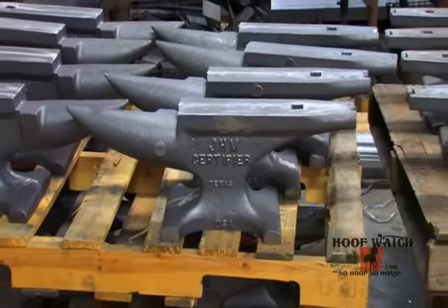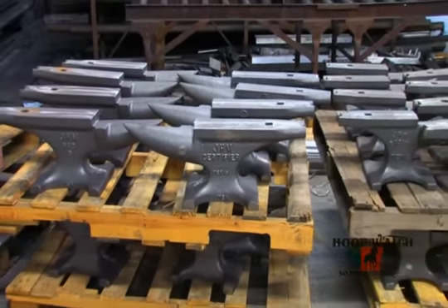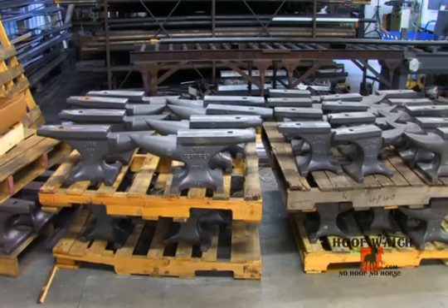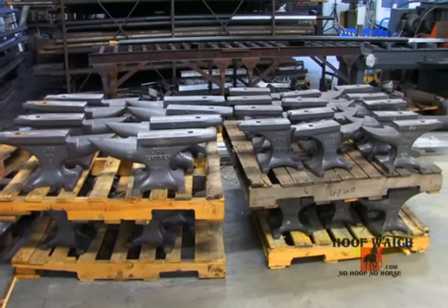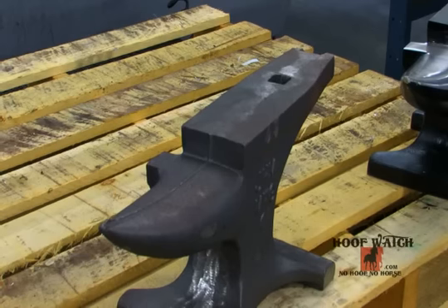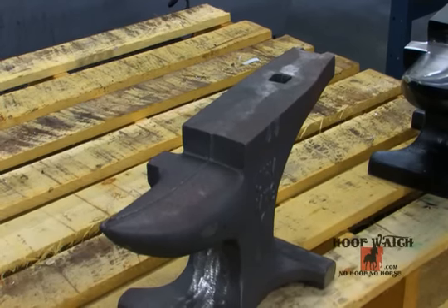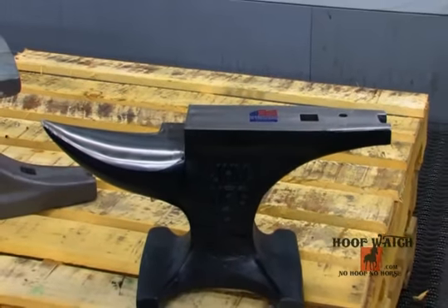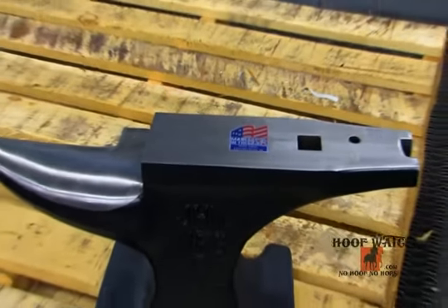Hi, my name is Mike Rourke. I'm the production manager here at Anvil Brand. I've worked here since 1990. Once the anvils go from this shop, I coordinate the heat treating processes, which is done in Peoria, Illinois. They get oven-baked to 48 to 52 on the Rockwell C test. Once they get back to our shop, we take them to another facility here and hand-grind them. We do the finished product — hand-grind them, inspect them to see if there are any air pockets from the sand molds. Then we start our grinding process, fixing up the anvil, cleaning it up, taking off the ridges. Then we go to the polisher, polish them, paint them, tape them, inspect them one more time, and then ship them out.